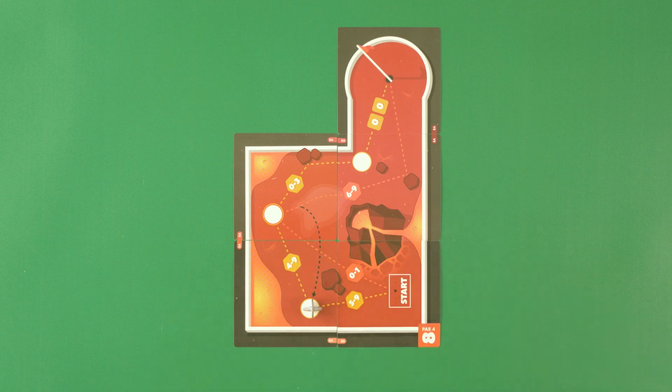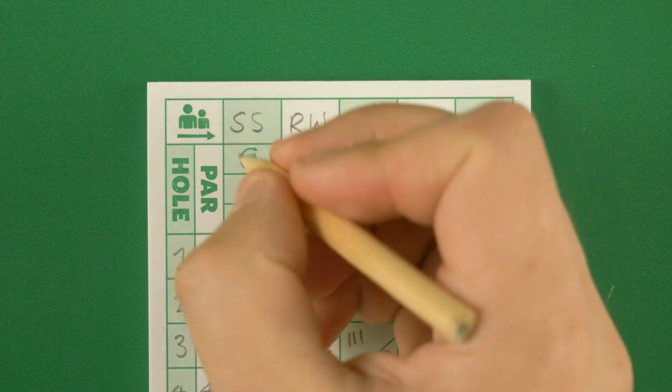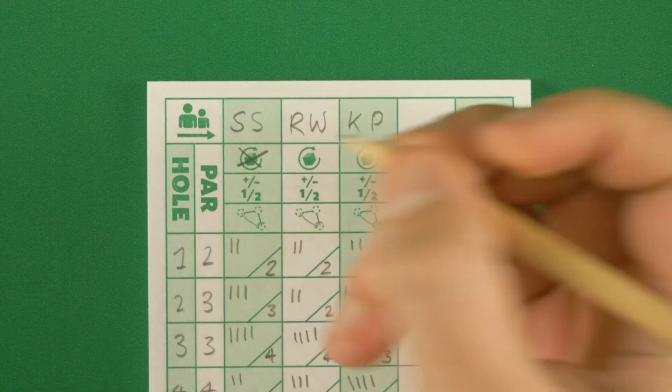Finesse shots. These are special abilities to help you achieve successful shots. You can only use 1 finesse ability per shot. You can only use each finesse ability once per game, not once per hole. Make sure to mark off used finesse abilities on the score sheet once you've used them.